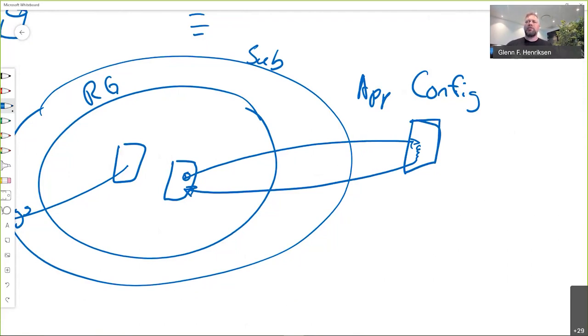Now, one of the things we often want to do is to change the configuration while the app is running. A common scenario is changing log levels. So we're having a problem in production, and we want to change the level of what information is logged. We no longer want to log only errors. We want to log warnings. We want to log information. We want to log debug messages. There's different levels here. Now, what people often do is that they go into the production environment, find the server, find the configuration settings, change one setting, restart the web server, and off it goes.